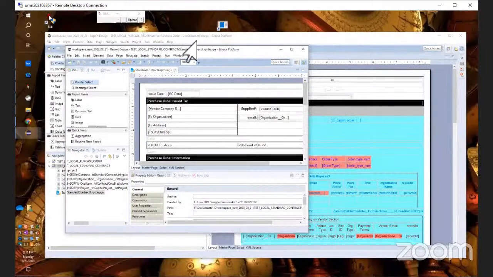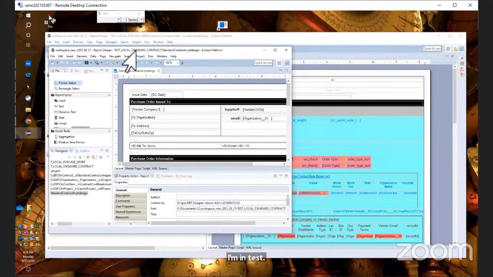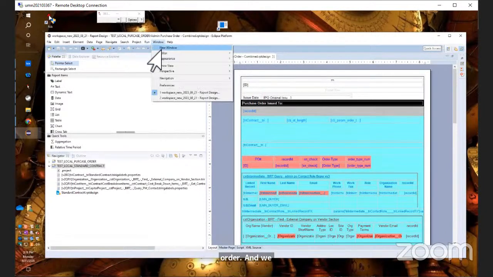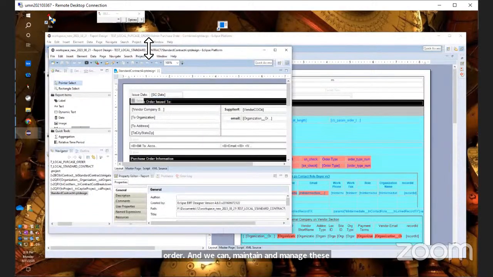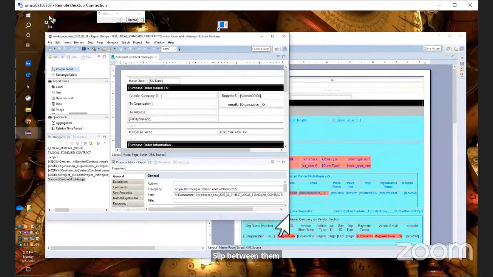And you can see that it did that. So I'm in this new workspace I created just for today. I'm in test local standard contract and test purchase order. And we can maintain and manage these independently from one another, and flip between them in the Eclipse GUI.